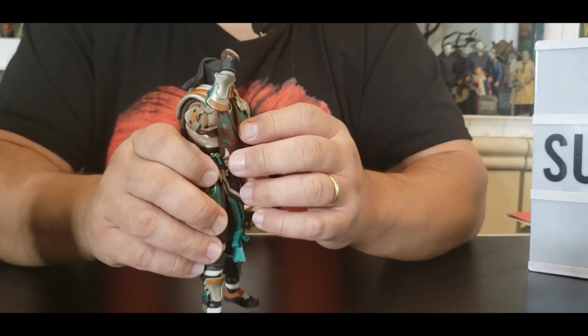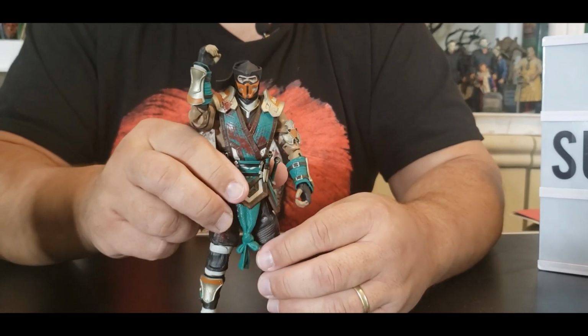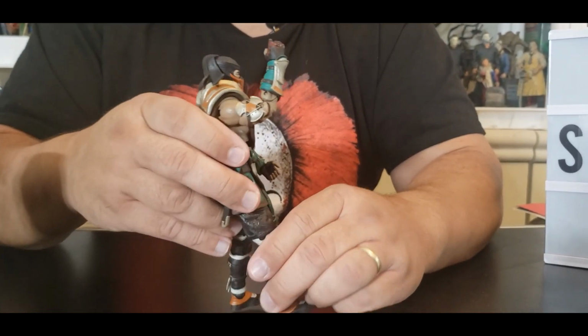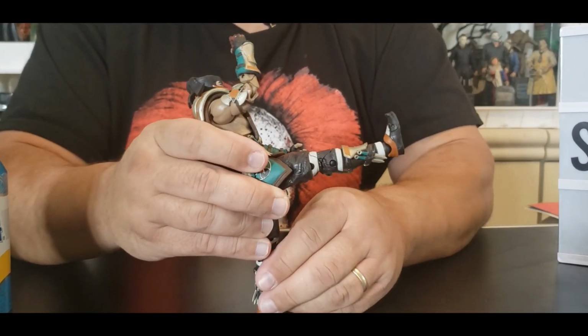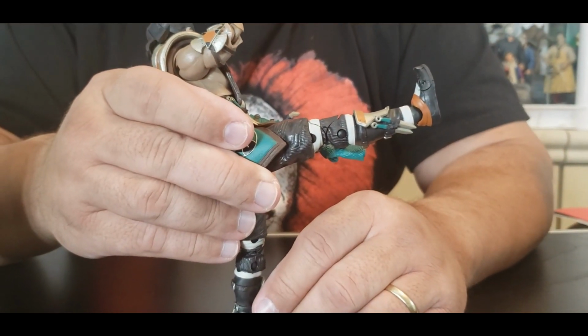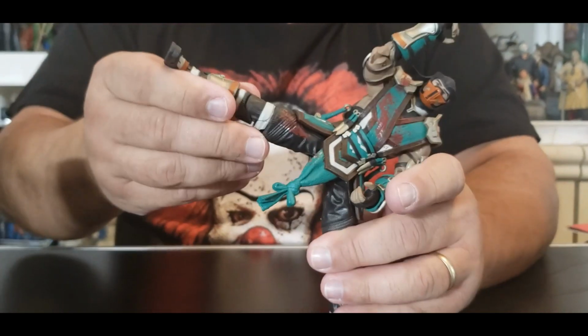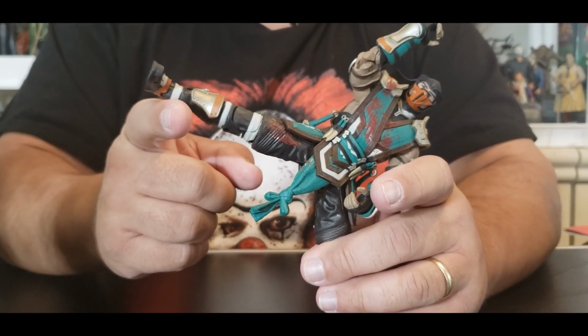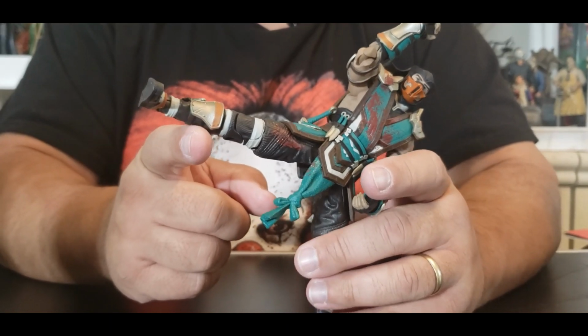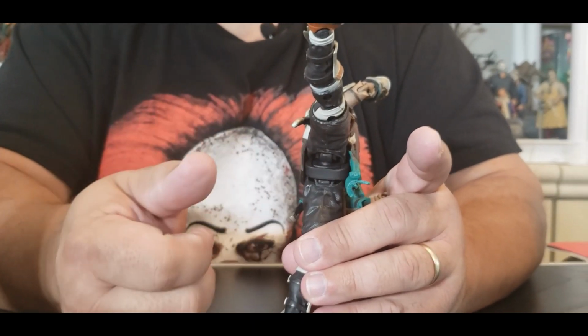All right. Now you can see with all the blood all over it, obviously this guy has been in battle, has been in tournament form, okay? Being an alternate skin. There you go with that right leg moving up, the Anderson Silva kick. Super nice. Can he hit that Bruce Lee kick? Of course he can. This is Sub-Zero, the brother of Scorpion. These guys are battle killers right here. They fight till the death.